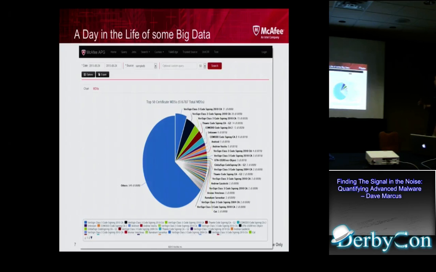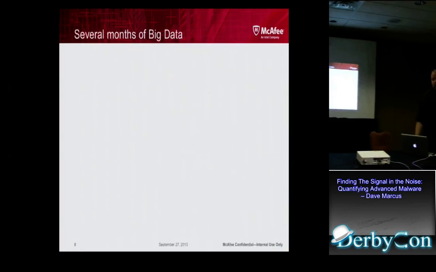So this is one day's worth of activity, and this is just bringing in the binaries themselves and saying, does it have a certificate MD5? Whose certificate MD5 actually is it? These we will then oftentimes replicate. Through this methodology, we actually found the only piece of malware signed with a valid Microsoft key. That's cool. All right, but again, if you don't have the 500,000 you can bring in per day, you're not going to find the Microsoft key. If you have that kind of sample set, you're going to find the Microsoft key.